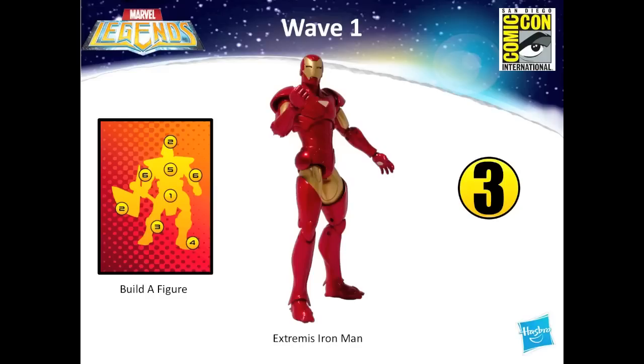It's got to look like there's a guy in the suit. What people don't understand is that what Tony Stark has been doing, every time he develops a new armor, it's actually more inventive and a lot more sleek. And what I mean by that is it's closer to the body.